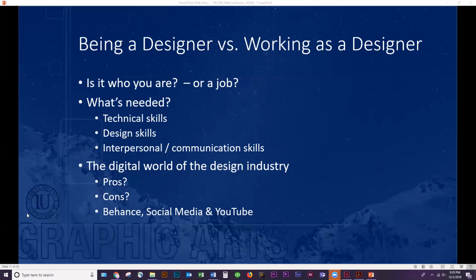But whether you're on the pro side or the con side, another pro of it is that there's so much to share, and it's so quickly shared, like on Behance and social media and YouTube and all of these other great resources. So it is becoming an increasingly digital world. So your digital presence, your online presence, is going to be vital in your success as a designer.